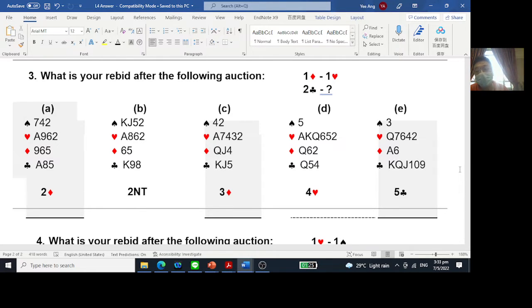Yeah, but then it's 2 clubs, promise how many? You have to think about it. You always go back to the partner's first suit because you assume the first suit is longer. Yeah, so imagine he got 5 diamonds and 4 clubs. That's how he will bid it. So you go back to his first suit, which is 2 diamonds.